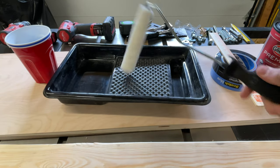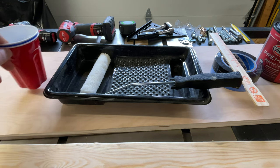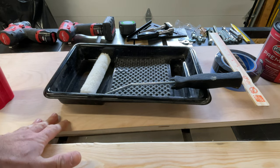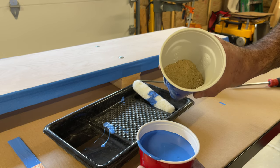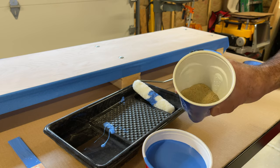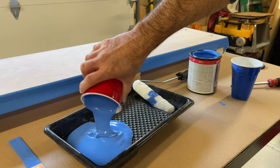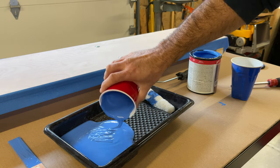We're gonna use a roller, and specifically a roller because we're gonna mix sand into the paint to give it an anti-skid surface. I think you can use pretty much any sand you like, but I would probably try and keep it to where it's a consistent grittiness and maybe not some rocks in it. So we're gonna do about a quarter to a third sand to paint. We'll mix it in real slow. Try not to get any clumps.